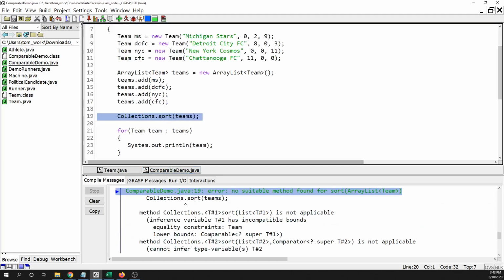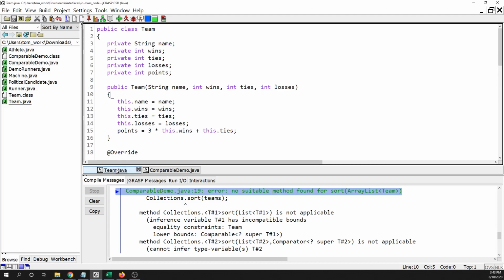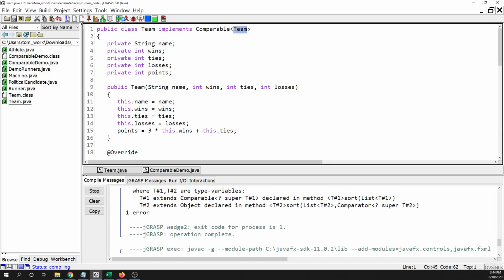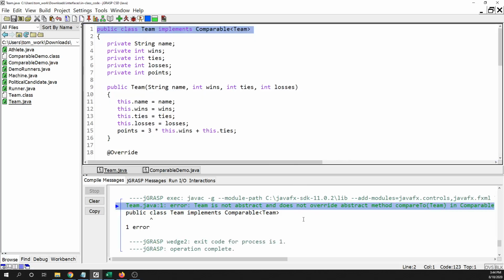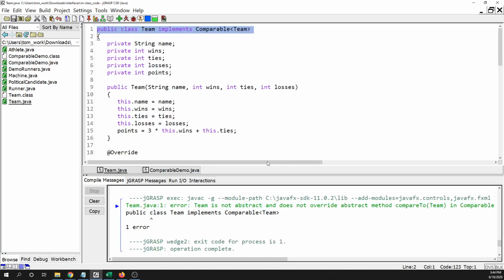In order for this to work, we're going to have to go over here to Team and implement the Comparable interface. In the angle brackets, we will put what type of objects we want to sort, and those are Team objects. When we compile that, of course, we get that it does not override the abstract method compareTo(Team) in Comparable.